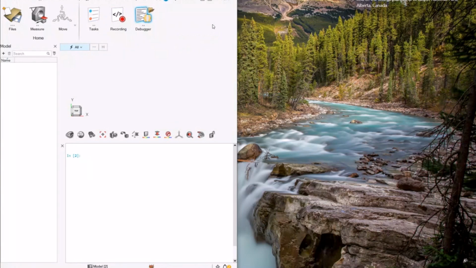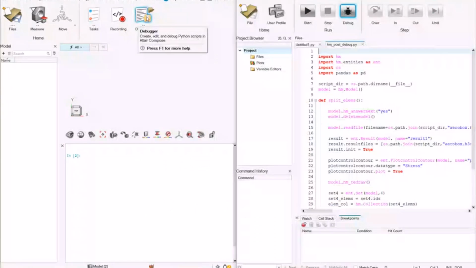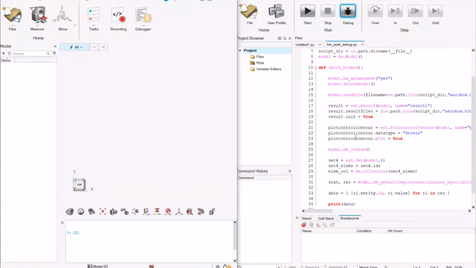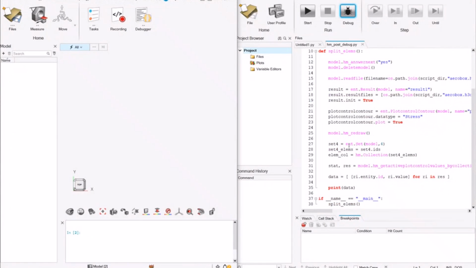I'll launch it, and while it's opening and establishing the coupling, we can have a quick look at the two icons. So as a user, you'll have an option to either launch an empty session, or in other words, a session that will remember what has been opened before, or with the little satellite icon here, open folder file, you can open an existing script. So if you already have code you want to debug, you can go straight there as well. As a very, very quick taster, what I've got here is a script that will load the model, load result files, plot some contour plot, namely stress in this case, and then we'll query values of elements inside set 4 and then print them as a list.